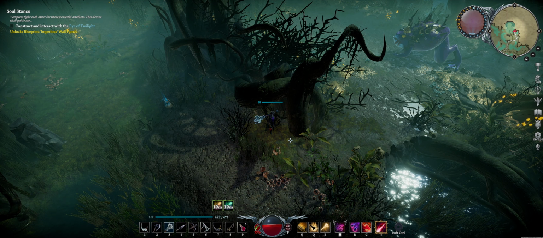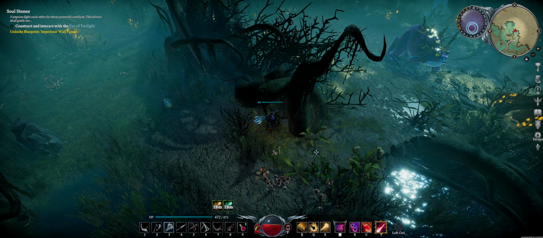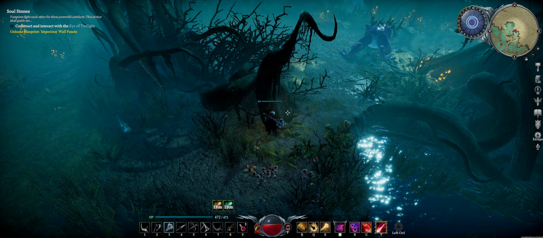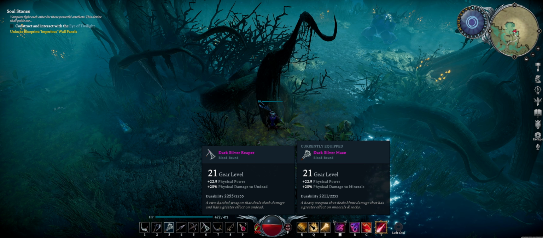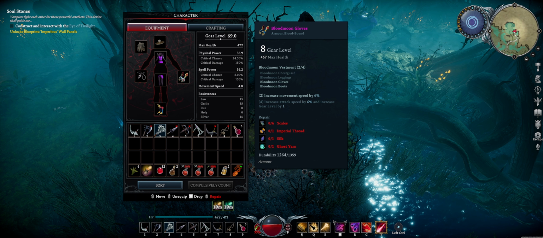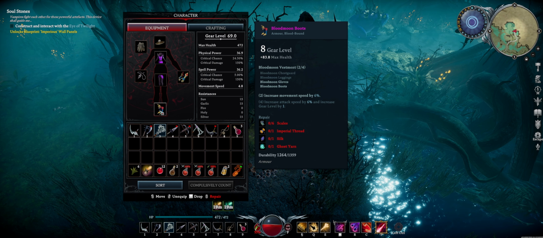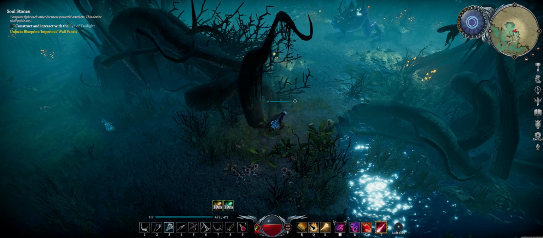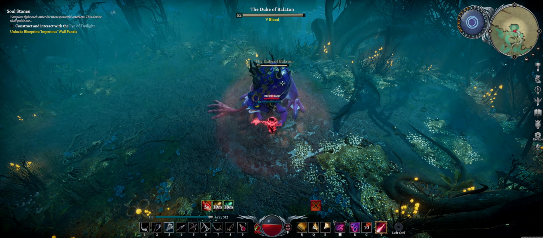Well, ladies and gents, we're at the Duke. This is my third attempt. I've tweaked my setup. It's just not working, so it's a pretty tough fight. I've upgraded to the Dark Silver Mace. I also have the Dark Silver Reaper, which I may swap to if I need to. And I've also now got the Blood Moon Gloves and the Blood Moon Boots, but obviously I lose the set bonus from the Dawnthorn. So I'm going to try. This fight has proven to be quite tough.